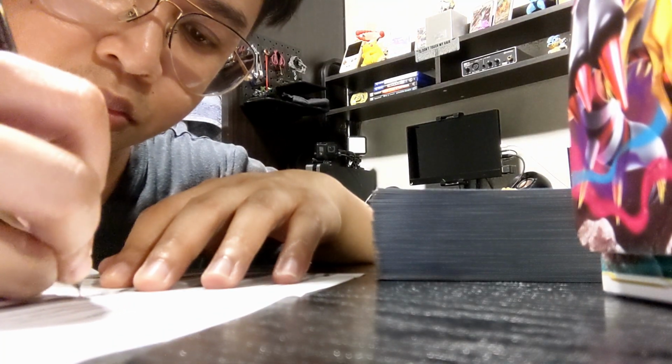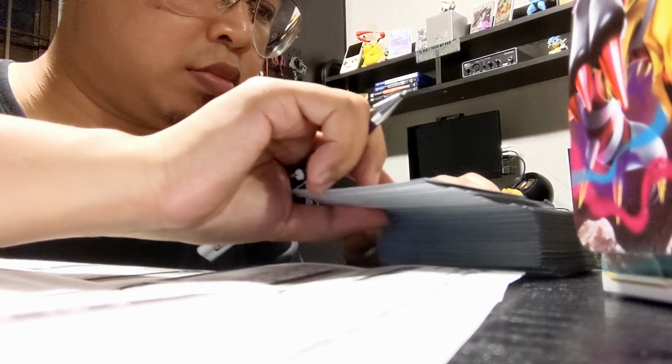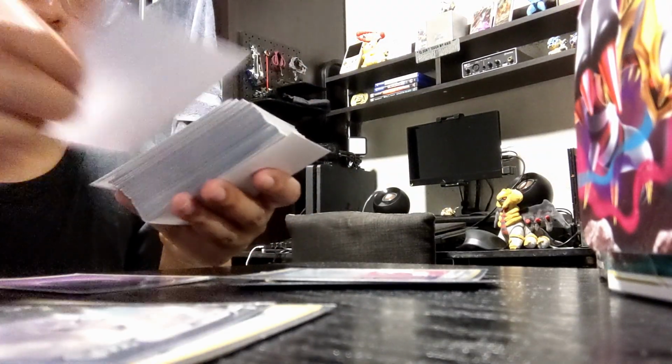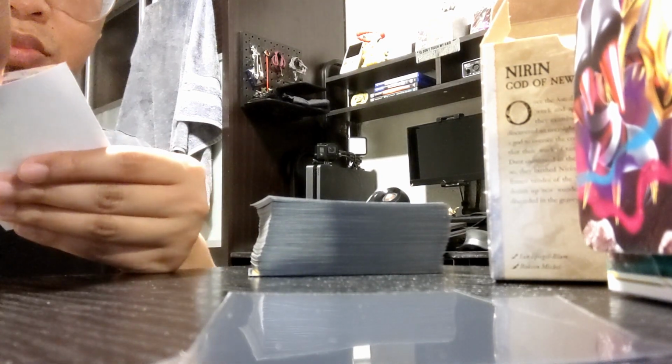You need to fill out a deck list specifying the quantity of Pokemon, trainer and energy cards you're playing, even down to including the set and card numbers of each of them. You also need to sort your cards out according to your deck list and ensure that your sleeves are all in good condition to avoid having any marked cards.